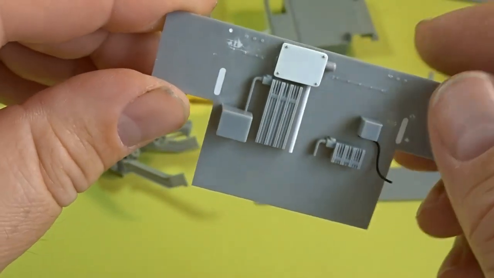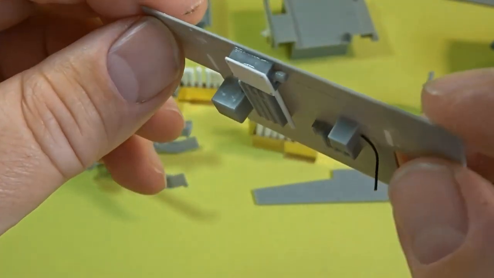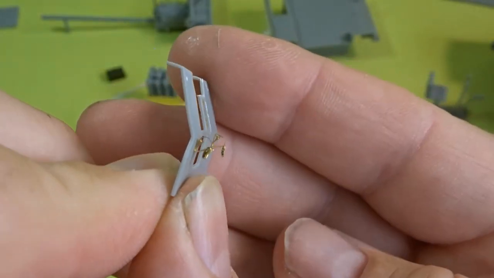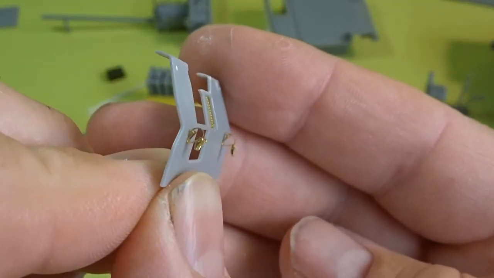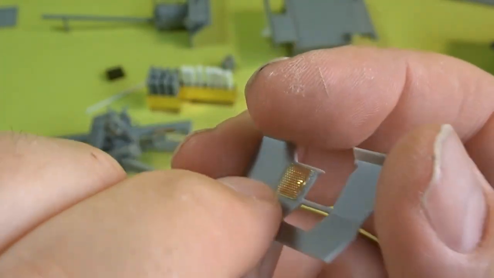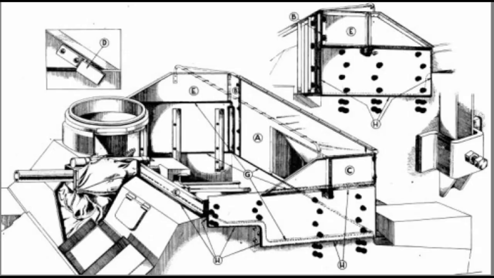Just a matter of updating some of the detailing, filling in bits that were different. Where the master switch box is, there should be a couple of poles there for cleaning out the bore, so they'll have to be put somewhere else. But all in all, really pleased with how that detailing has turned out. So at the stage now where we're going to be scratch building the side panels and building all of that detailing up, and then once that's done, hopefully we can start putting some paint on the interior. But that's all to come in the next video.